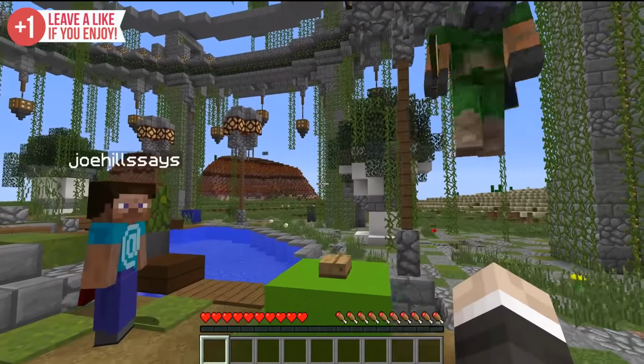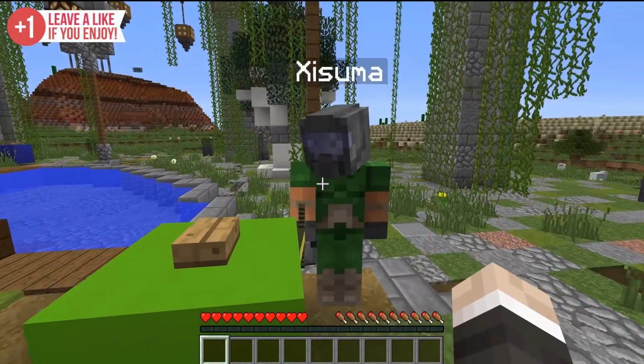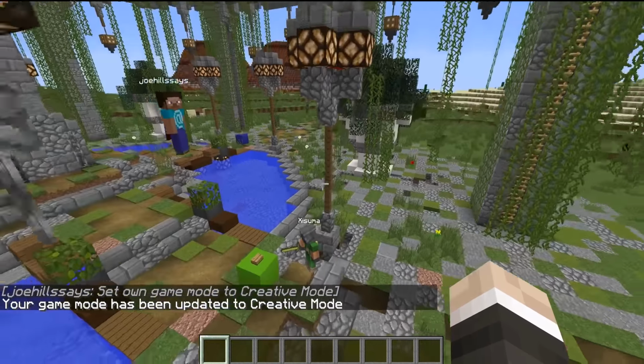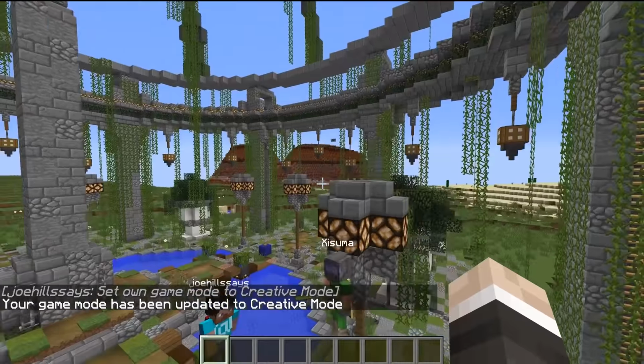All right, so if we fly up into the sky, are you guys in game mode 1 or 0? No, game mode 0. Okay, well, let me do a game mode 1. Oh, there we go, both at the same time. We've got it sorted. Excellent.